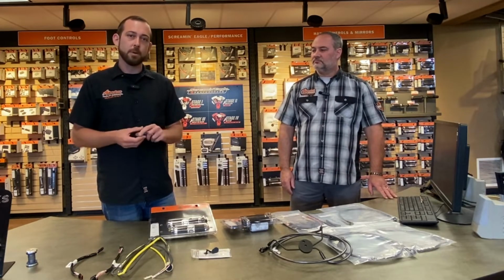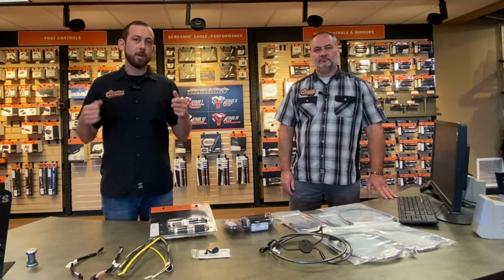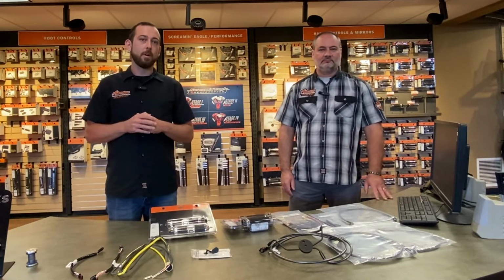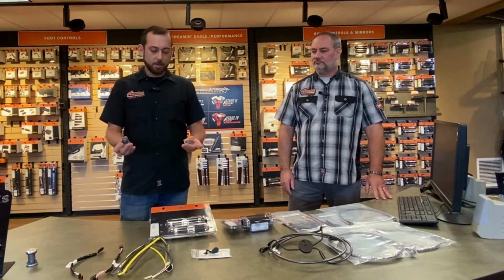You may have seen your bike or some buddy's bikes have a little extra wiggle in the handlebars. Well, of course, when we go with a taller set of handlebars, it's going to be increased leverage on the bars when you're pushing and pulling it around. So a big fix for that is going to be polyurethane riser bushings. So these are just going to be replacement for your rubbers.